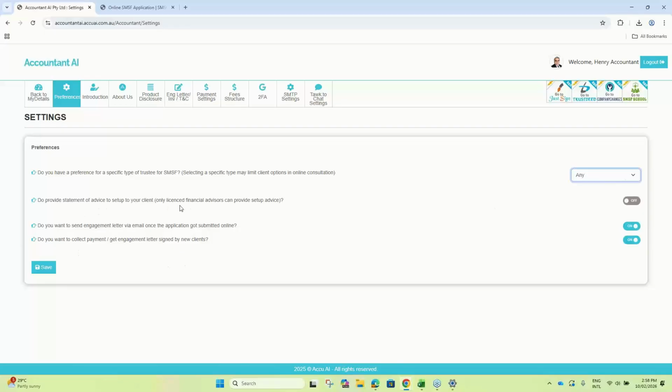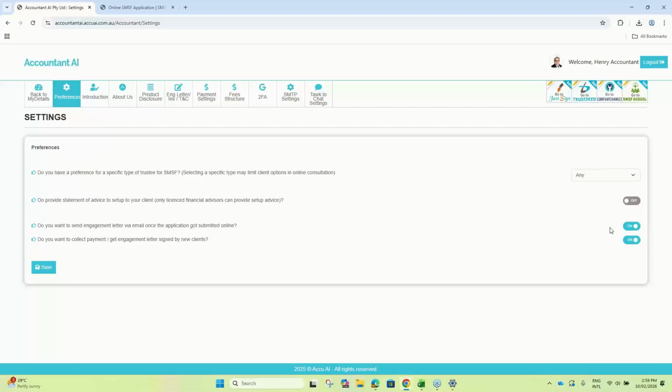The next is whether you're a financial planner or not. For us it was off, but if I turn it on, then when you are writing a statement of advice, it picks up all the questions and everything. I'll recommend you log in and see the outside pages. It'll ask you, are you a smoker? How much insurance do you have? How much super do you have currently, what do you want to do, things like that. So it'll pick up a lot of data for you so that you can start writing your statement of advice.